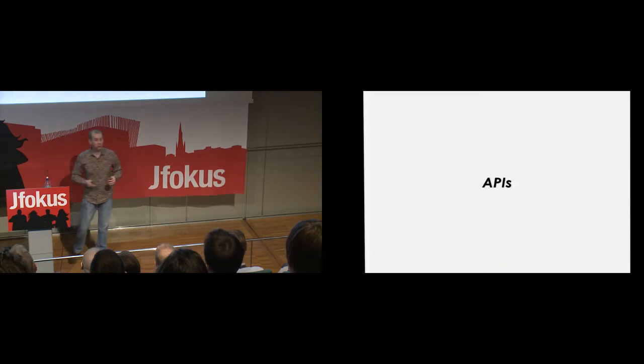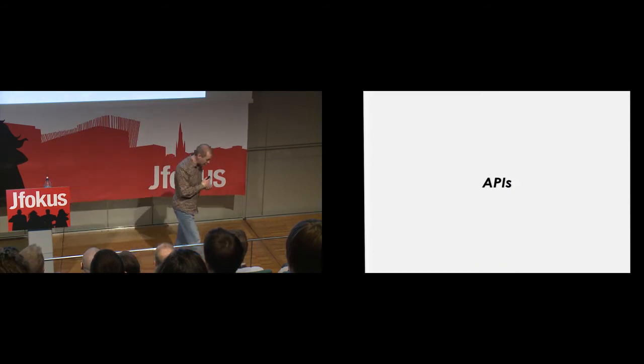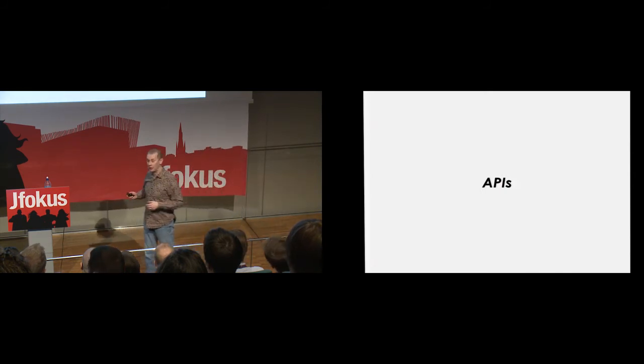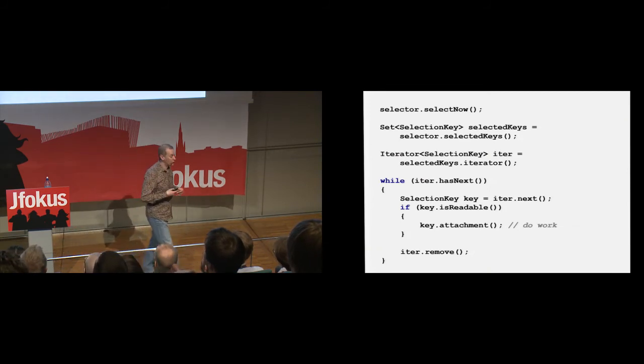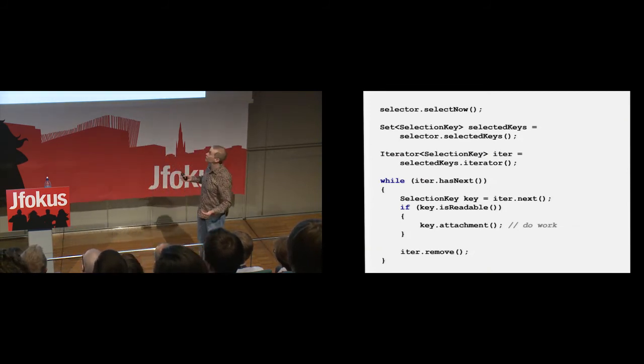I'll pick on something from Java for a second. There's lots of good examples in some of our older libraries. I spend a lot of time working with networking code. And so if I want to find out if a socket has got data and I've got lots of sockets, I end up creating a selector using NIO.